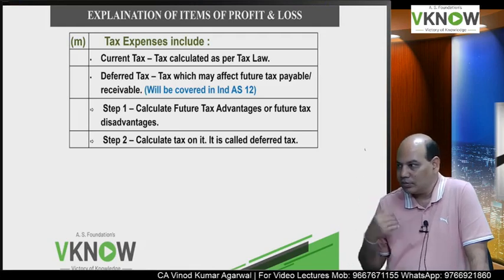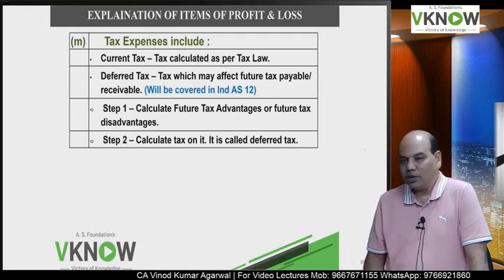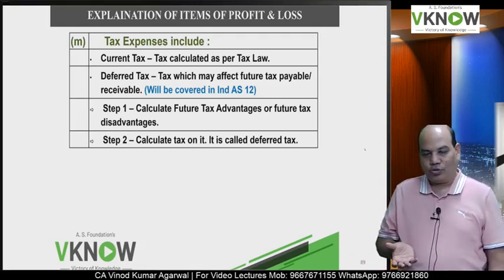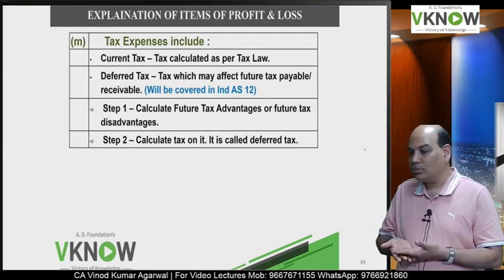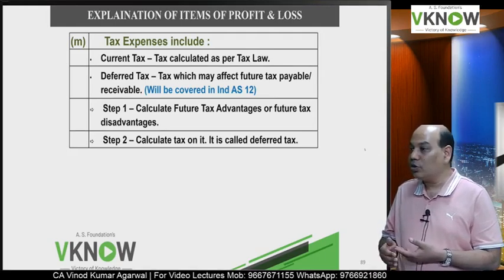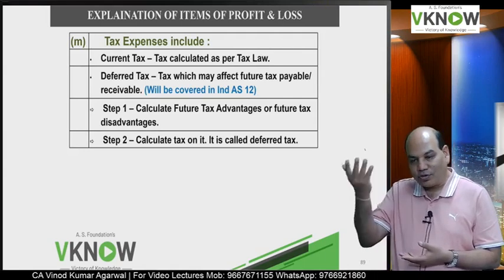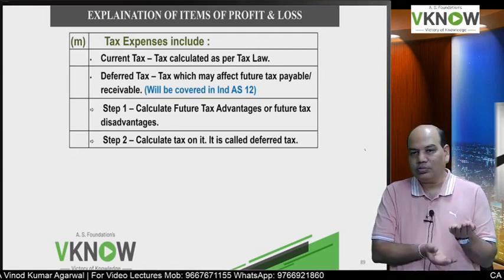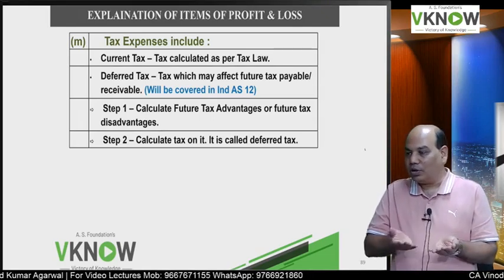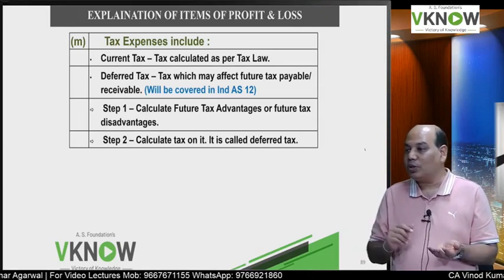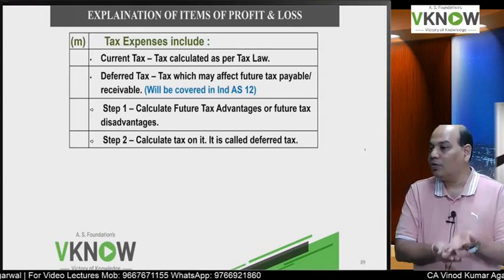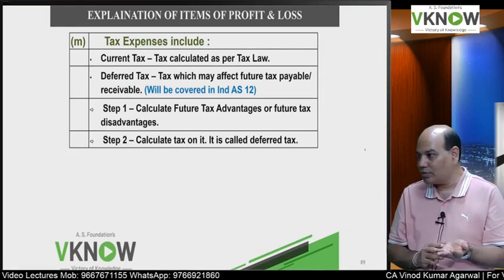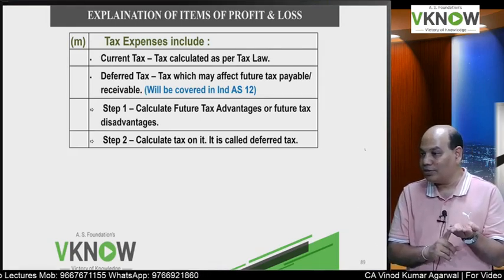just because of treatment which is different in accountancy and difference in taxation. Like for example, if you revalue a land upward, is it right? So you will increase in the books of account, but you are not going to pay tax now. When are you going to pay tax? When you sell it. So books will show income now, that revaluation reserve, or simple example, equity instrument at FVTPL. You increase the value by 10 crore rupees in the books because the market price has gone up, but you don't pay tax. So this year your profit will be high.